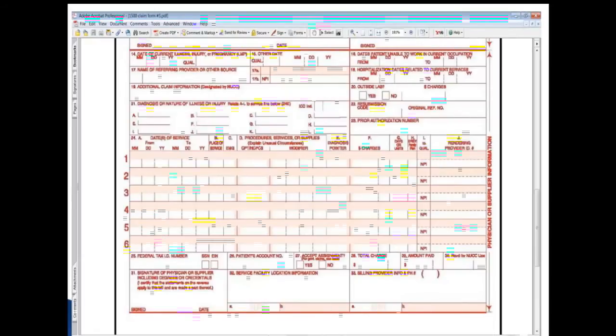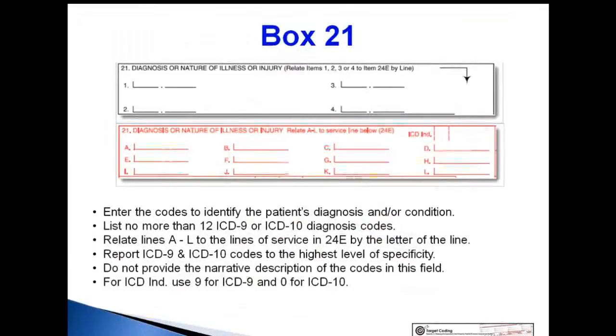21, this is the biggest change to the form, in my opinion. The old form had 4 lines for diagnosis codes, labeled 1 through 4. The new form has 12 lines for diagnosis codes, labeled A through L. So you're going to enter the codes to identify the patient's condition, list no more than 12 ICD-9.